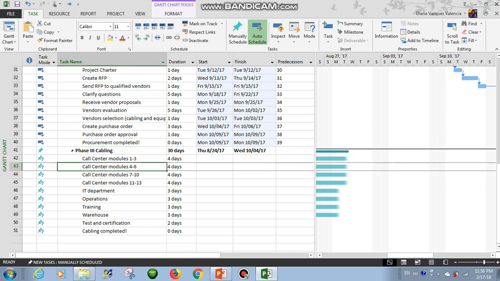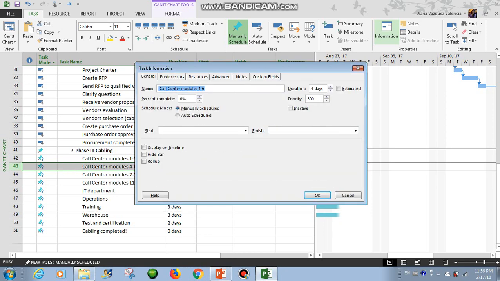Now for the second method, we will do it manually. So select the successor task, in this case it will be 43, and the predecessor, 42. So we will link these two tasks manually. For that, just go here to information and then go to predecessors.